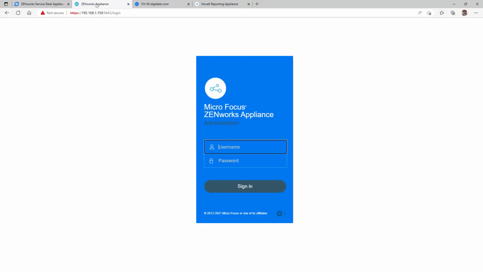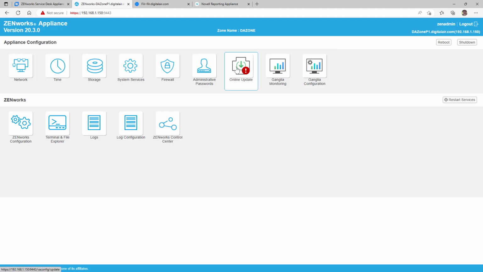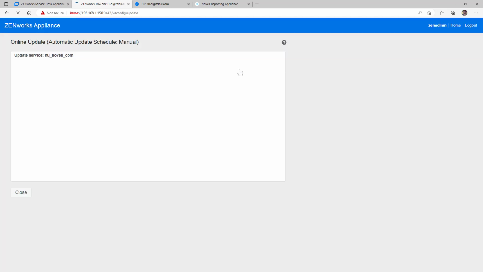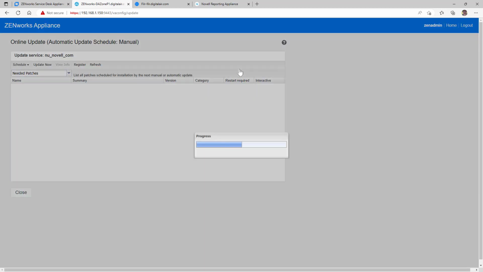Now let's check our appliance for ZCM. We see currently we're at 20.3, update 3. We're going to go ahead and do online updates. We are obviously registered.